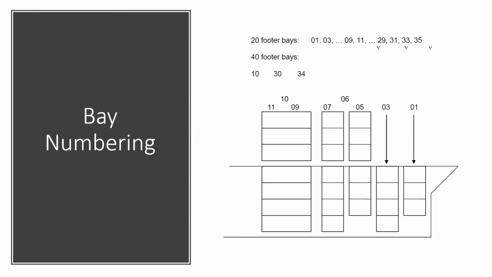But if you have a 40-feet container, for example, bay 10, you can see that is a 40-feet container. Or if a 40-feet container was loaded on bay 5 and 7, then you will call it bay 6. So a 40-feet container is assigned bay 6 or bay 10. That is the even numbers, and the odd numbers are assigned to the 20-feet containers. That is what the picture here shows, and I hope that helps you with the understanding as well.